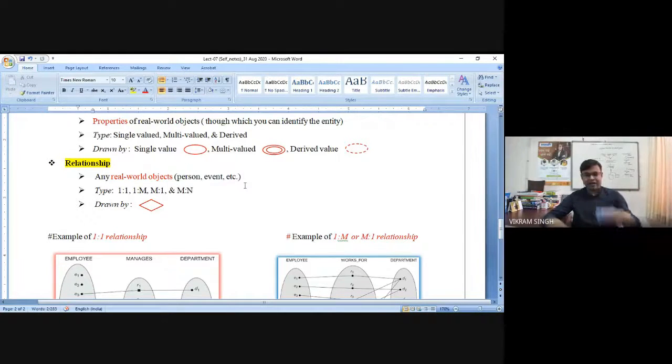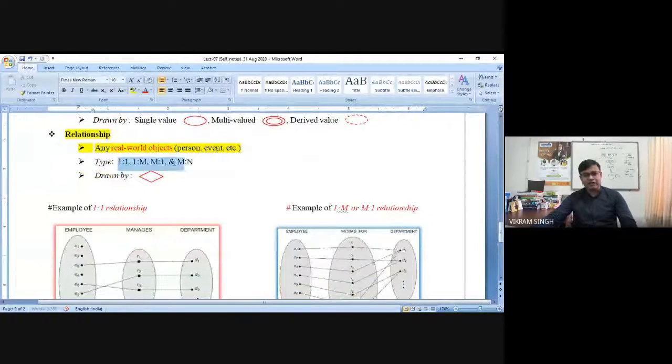So it defines basically the relationship. Okay, the definition is not correct. I will rectify it and share it with you. So there are basically 4 types of relationship, right? We have 4 types, primarily 3 types: 1:1, 1:m, m:1. These two are similar, just the size has been changed, and m:n, right?